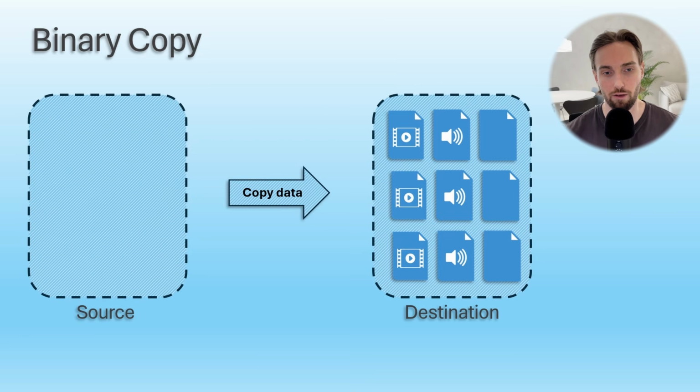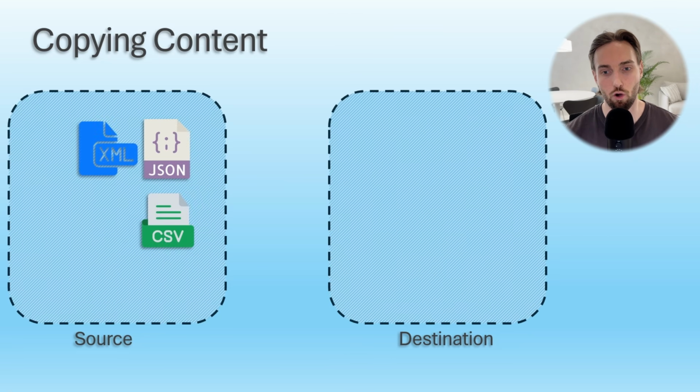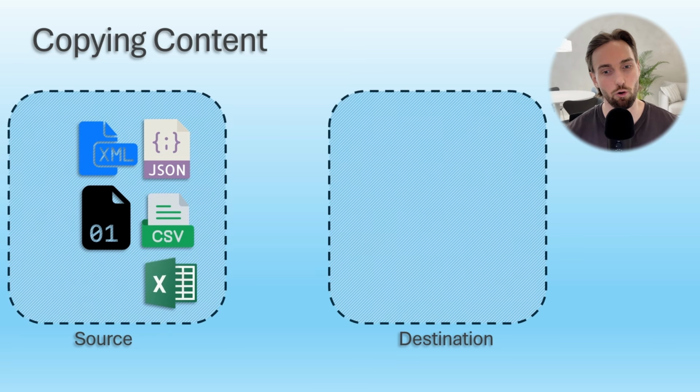Also, when copying files, a file format can be specified, which then opens up more options in the copy data activity. For files, copy data supports many of the most common text-based file types like CSVs, or more correctly said, delimited text files, and JSON and XML files. Also, some more advanced file types are supported as well, like Parquet, ORC, Avro, and even Excel files.